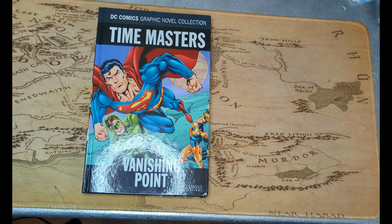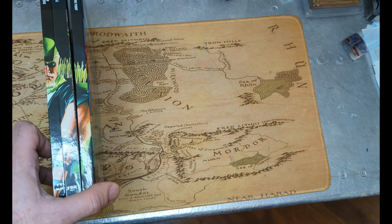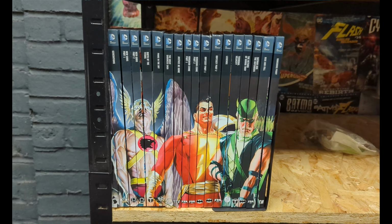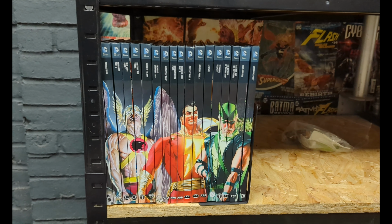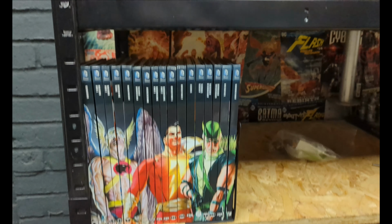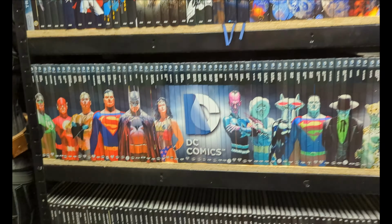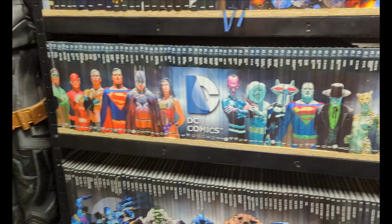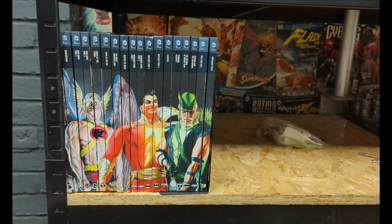So when you put all of these three together, you can see we've got Green Arrow forming. So let's go and put that on the shelf, and I will show you guys what that looks like with the rest of the collection. Great Alex Ross art is coming into view, with Green Lantern pretty much fully there now. One day I hope to have a big enough shelf so I can have this stuff here, but also all of that as well. I would love to have a big enough shelf that it continues all the way across, but we don't quite have that. So we've got this here, which is part 2.